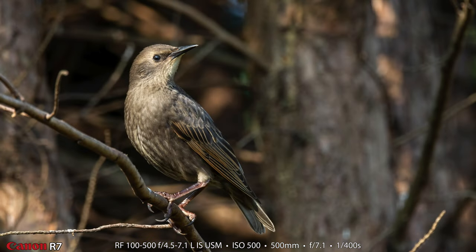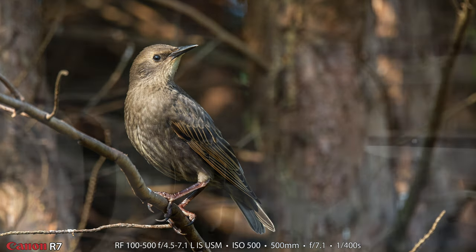Now this background's really jumbled, but it's also just inches behind this juvenile European starling that I photographed in the Leland Cypress. I definitely got a tufted titmouse shot, or maybe several tufted titmouse shots.